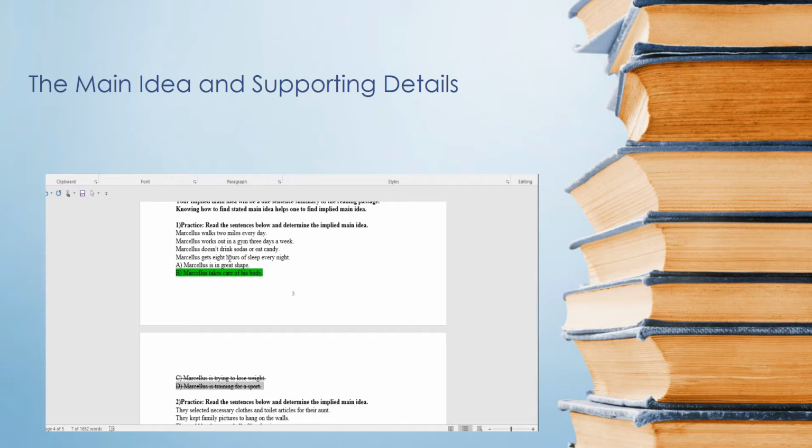Marcellus is in great shape. Although these particular activities are conducive to being in great shape, we don't know when he started this, so we don't know if he's in great shape or not. But we know that all of these activities are activities that you do to take care of your body.